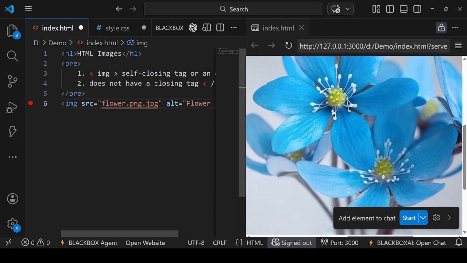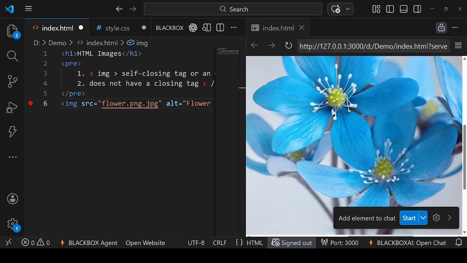First of all, the src attribute, as you can see, stands for source, and it's the most important attribute of the img tag. This attribute tells the browser where to find the image file you want to display. The src attribute, I mean the source attribute, is mandatory. Without it, the browser won't know which image to show. You can specify the image source in several ways.